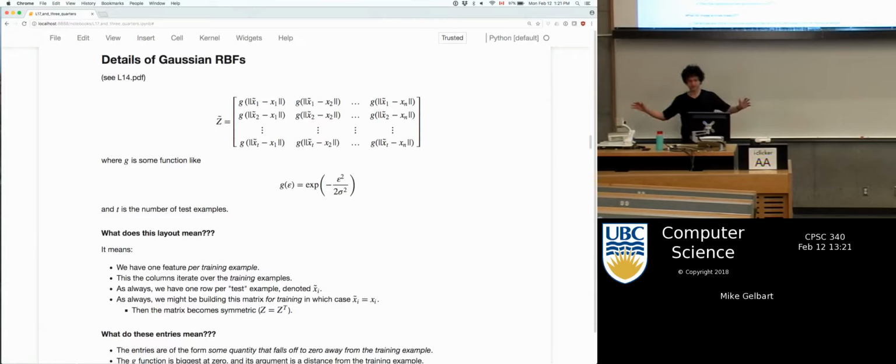But then when you make sigma big, the bumps fall off more slowly, and if you have enough data that the bumps are close enough together, because the data is close enough together that they kind of touch each other before going to 0, then you get these smooth curves that we saw instead of just these tiny little bumps.